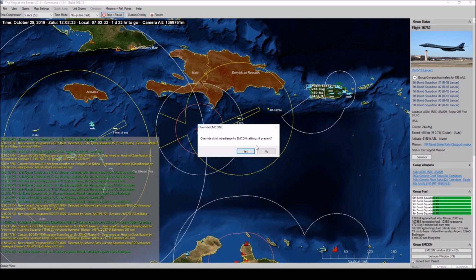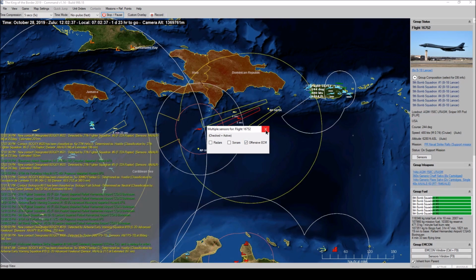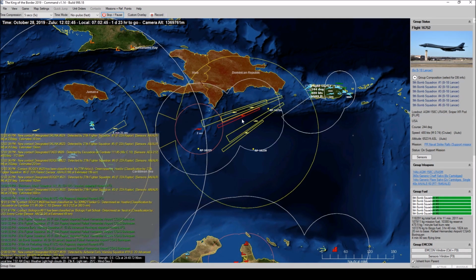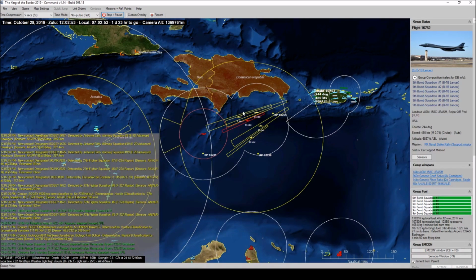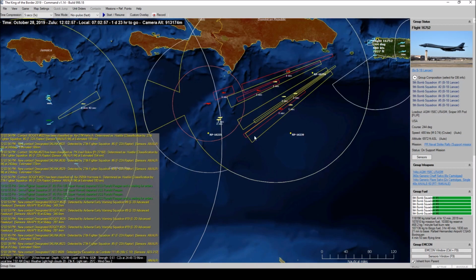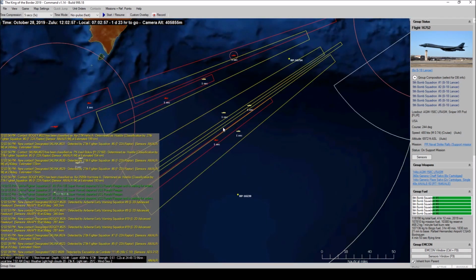Turn on our jamming for our B-1Bs. Okay, we have some surface contacts. We have some helicopters. We know that Kuznetsov is probably just south of the Dominican Republic here. Lots of contacts coming in pretty quickly. Getting some positive IDs on ships. Let's zoom in here and see what we've got.